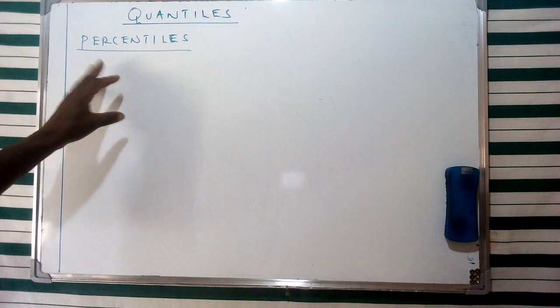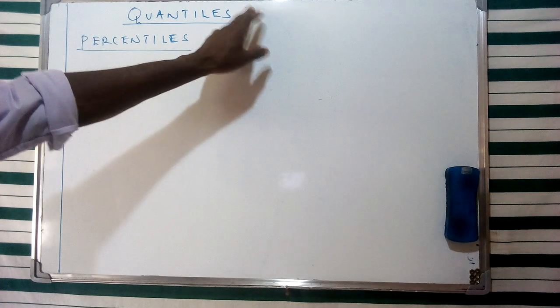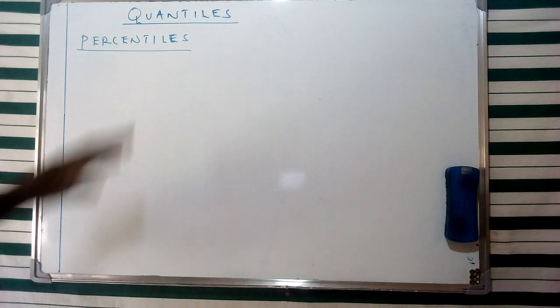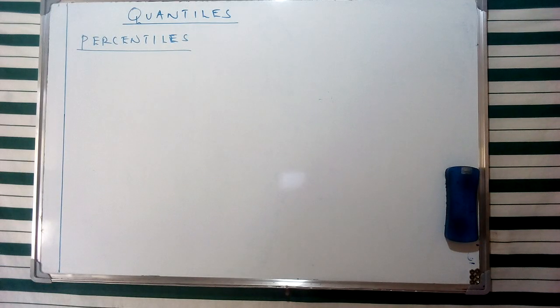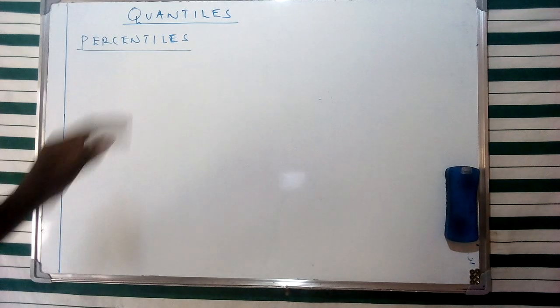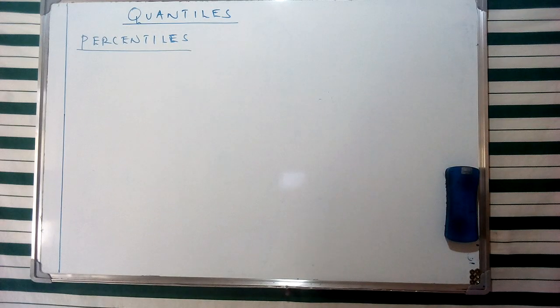In this particular discussion, I'm going to look at a set of averages referred to as quantiles. Quantiles constitute the deciles, percentiles, and the quartiles. In this case, I'm going to look at the concept of percentiles. I mentioned earlier that this is a set of averages that classify data depending on specific positions. These are the values of these averages in a set of data, which depend on their particular position in the distribution.